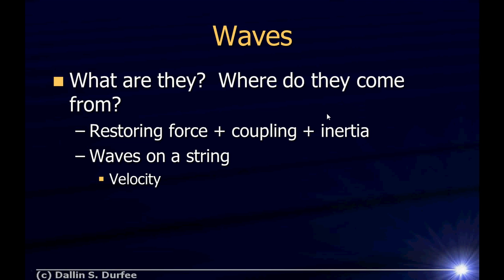All right, so for example, waves on a string. The thing that's moving, of course, is the string. But if there were no wave coming through, my string would just be flat. If you look at this little piece right here, it's displaced. There's a restoring force. There's the tension of the string on either side pulling it down. So if you look at this little piece right here, there's a big force this way and a big force this way, but there's also a downward component of force due to the string on either side of this little slice of string. The horizontal components mostly cancel out, but the downward components add together, so I pull the string up and there's a restoring force trying to pull it down.